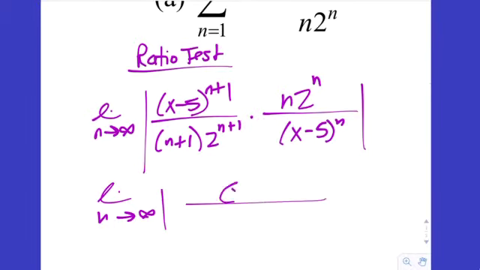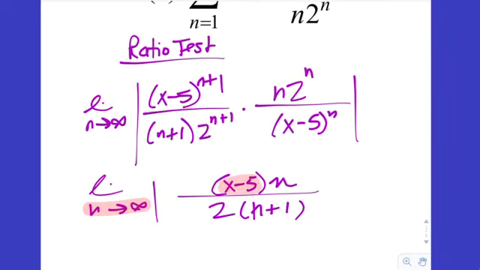The x minus 5s, you end up with 1 x minus 5 more in the top than the bottom. So that's done. The 2 to the n's, you have an extra 2 in the bottom than the top, so that divides out. And then you're just left with an n in the top and a quantity n plus 1 in the bottom. Remember, n is our variable, and x, or in this case x minus 5, we're treating as a constant. And of course 2 we're treating as a constant, because it is. And so I really have n to the first over n to the first, as n goes to infinity.